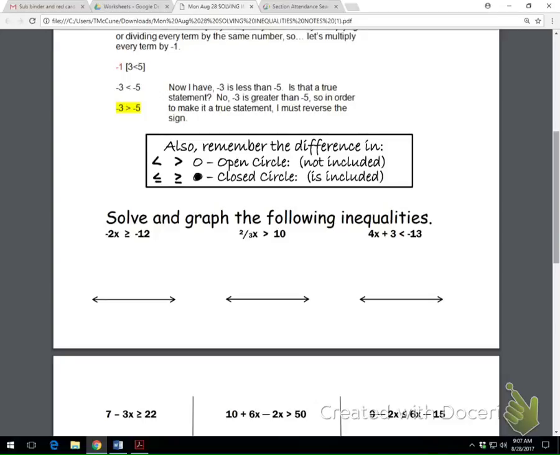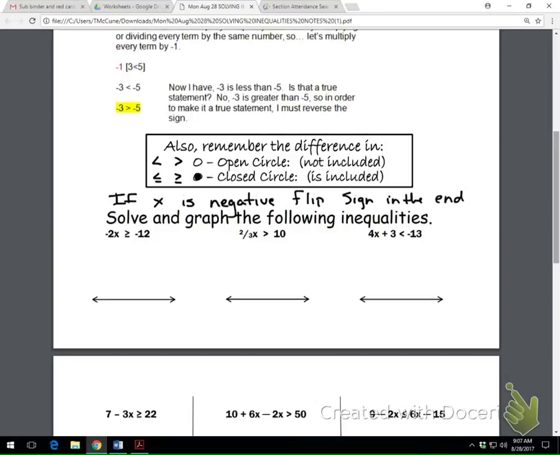Okay, so go back up at the top where it said multiply or divide by a negative number. Okay, so here's your rule. If x is negative, flip the sign in the end. Okay, so if x is negative, you'll flip the sign in the end, not wait till the very end to flip the sign.